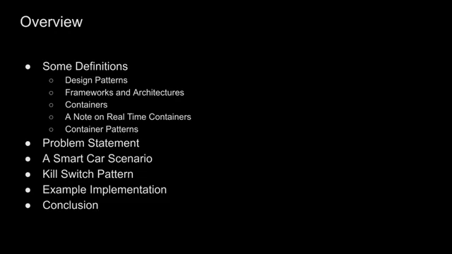So to give a brief overview of what we'll be discussing today, we'll go through some definitions. We'll give a brief overview of the problem area we're addressing with the pattern, and we'll give a quick scenario just to give some further illustration. We'll describe what our pattern is, give an example implementation of it, and then we'll give a brief conclusion.